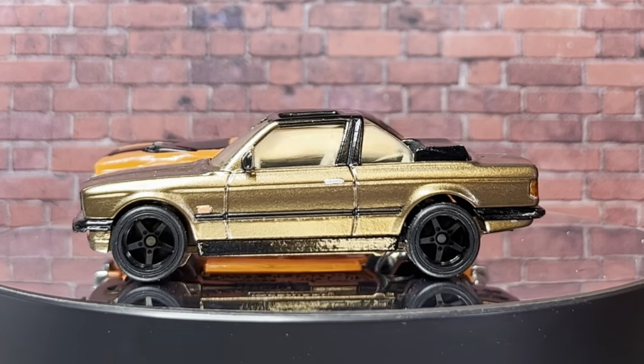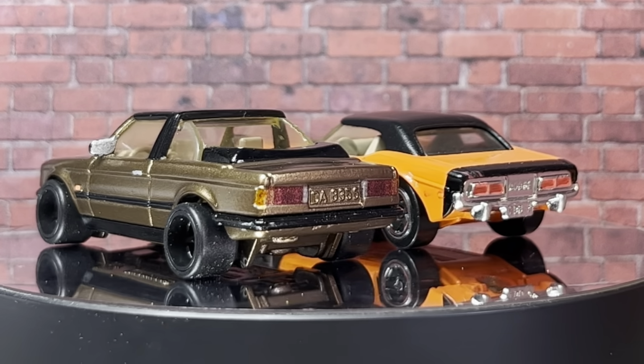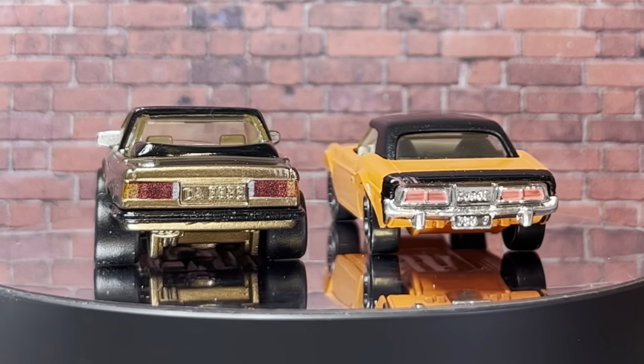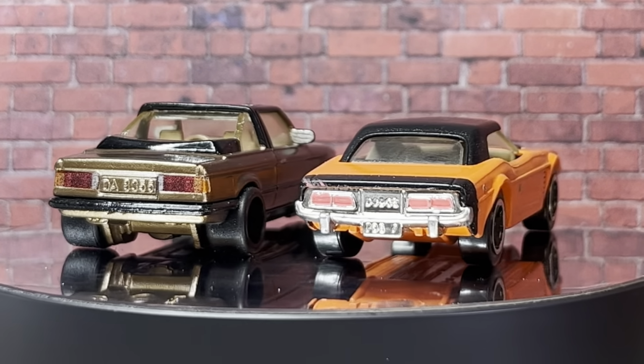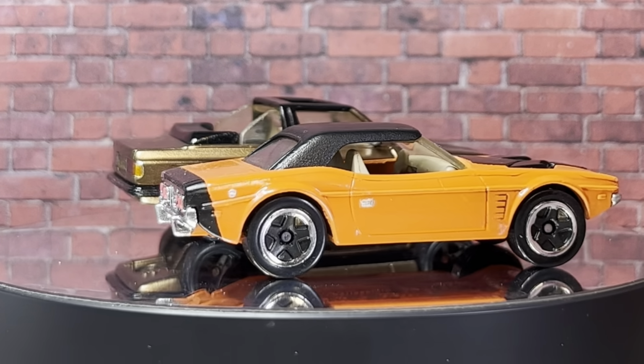I'm really stoked with how this came out. I'm particularly stoked with the BMW and how well it's responded to the finer detailing. It's a brilliant casting. And the Challenger, well, it's always going to be a classic for me.